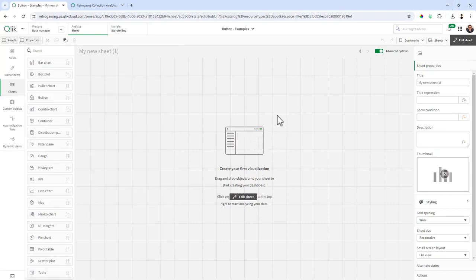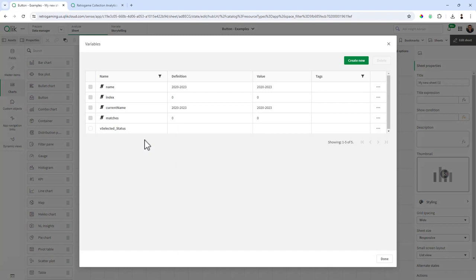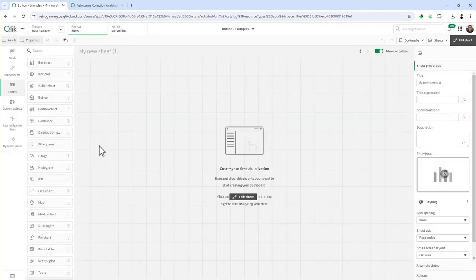But before we do that, let's start creating our buttons and setting up our variables. The only variable you'll have to set is a variable that's going to represent the selection state for the value of complete or pending. So here I just have a single variable called vSelected_status, and we're going to use that a little bit later. The way I like to do this with the buttons is I like to create one button, customize it, and then make changes to it and duplicate the button.